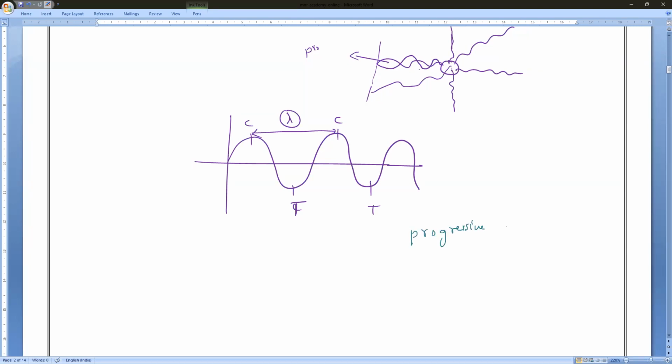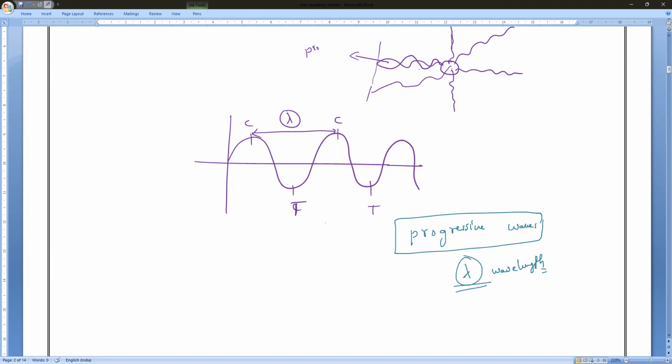What is the wave we call it? Progressive waves. In progressive waves, the distance between two consecutive crests or troughs or compressions or rarefactions, what do we call it? Either compression to compression, rarefaction to rarefaction, trough to trough or crest to crest, consecutive. What do we call it? I want an answer from the people. Okay, wavelength. Now coming to the nodes and antinodes.